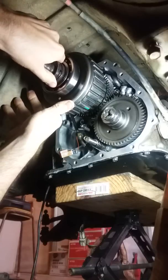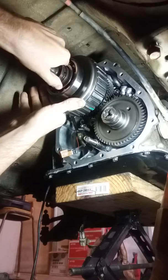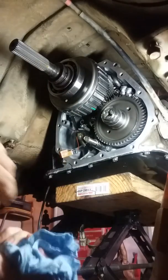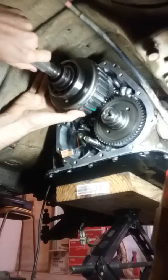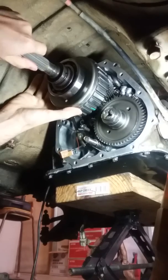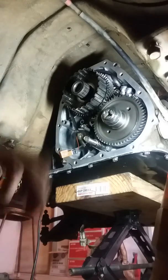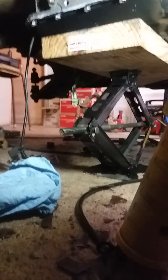So, pretty well got this fairly close. Oh, first one's down. And this probably is going to take a few tries. I'm sure the clutches are going to get misaligned as I'm trying to do this. So I'm going to go ahead and pull that back off and take a look. Yeah, second clutch, it's just a hair off. So let's set this back down.